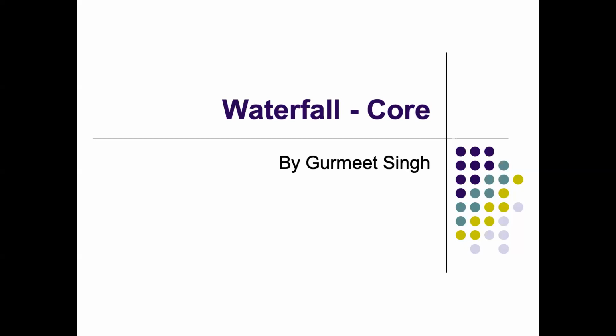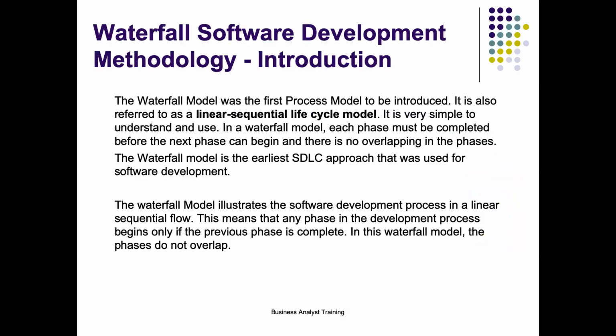So we call it sort of waterfall because a waterfall only runs in one direction, from top to bottom. It cannot go back, and it's a linear sequential type of cycle. So the first SDLC that we're going to study is waterfall. It follows the same thing. It's a linear sequential life cycle model where everything follows from top to bottom, cannot go back, right?